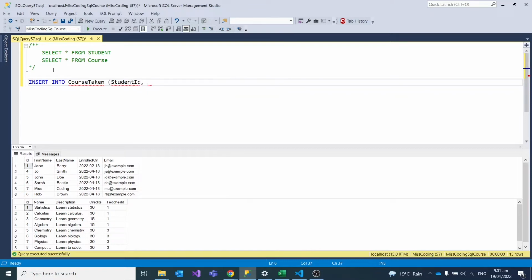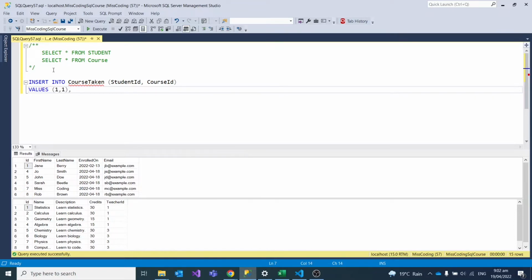So once again, an insert into table name, then I want to specify the student ID and course ID. The reason I've got this in a separate table is that I want students to be able to take many courses, and I also want a course to have many students taking it.